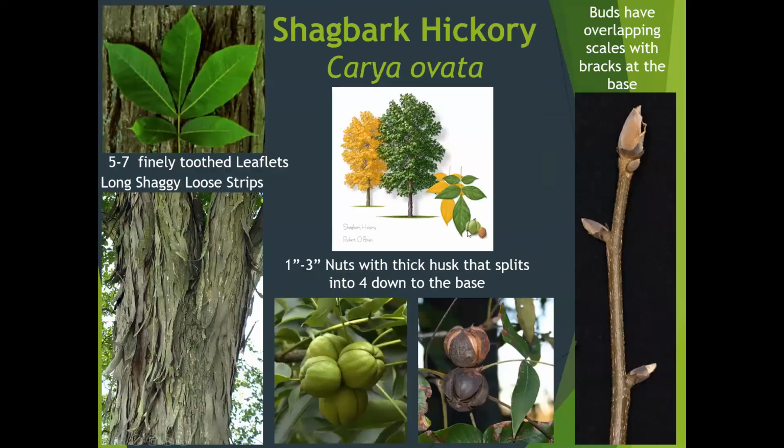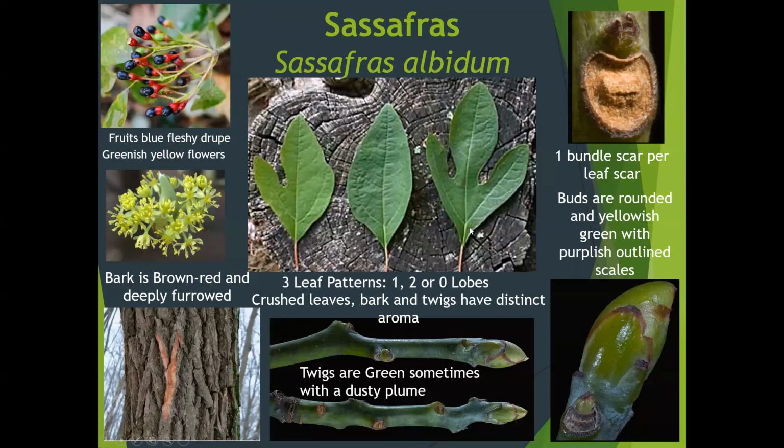So if you're looking around and you see these 3 different types of leaves on the tree, you're likely to have a sassafras. But one great way to figure out if you have a sassafras, which is my favorite part of this tree, is that the crushed leaves, the bark, and the twigs all have this very distinct aroma that's very pleasant. It's kind of like a lemony, spicy smell, and it's also kind of got a fruity smell to it. Some people relate it to a bowl of Fruit Loops. I've heard various other things that it's compared to, but it's a very pleasant smell.